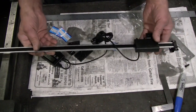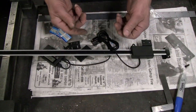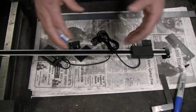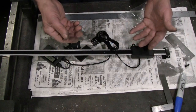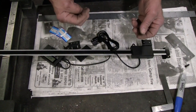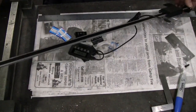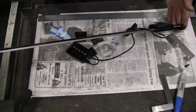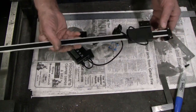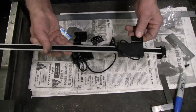Again, it's built just like a digital caliper, but with a digital caliper, the moving pieces only need to be stationary in relation to each other. You hold it by hand on whatever you're going to measure, so there's not an issue with the other end being restrained. And here we're going to have both ends restrained by different hardware, so that means the top and bottom positions have to be pretty darn close to parallel to the travel of the table, and you don't get much wiggle room for attaching the read head either.